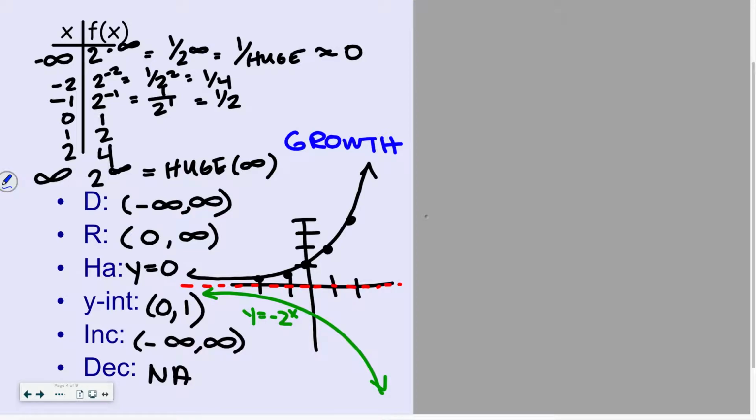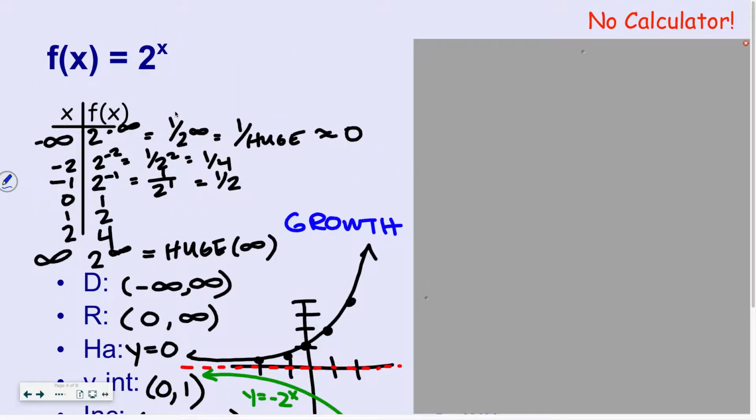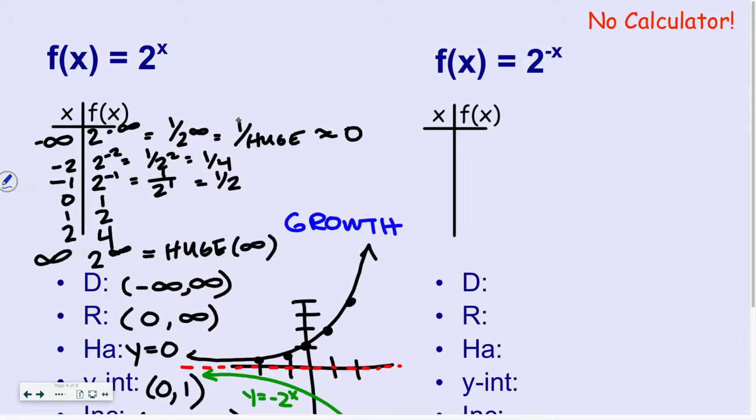The other one that we want to look at are going to be decay functions. Okay. So my next function over here on the side is going to be f of x equals 2 to the negative x. Now, if you're raising it to the negative exponent, think about what we talked about. What's the base really? Instead of 2, the base is 1 over 2, the reciprocal of that, because we would flip what we touch. So you could also think about this like this is f of x equals (1/2) to the x, which is going to end up being a decay function.